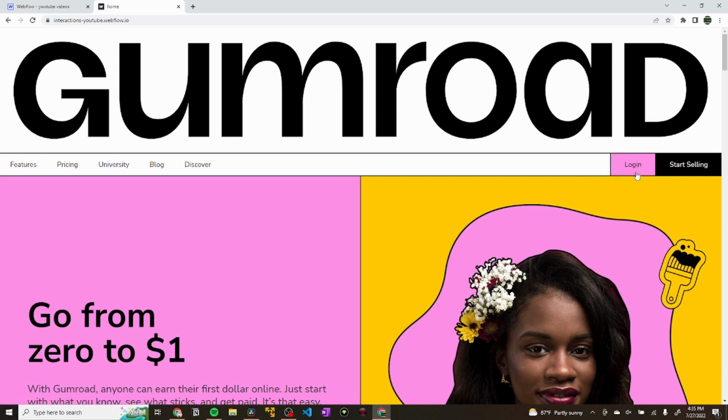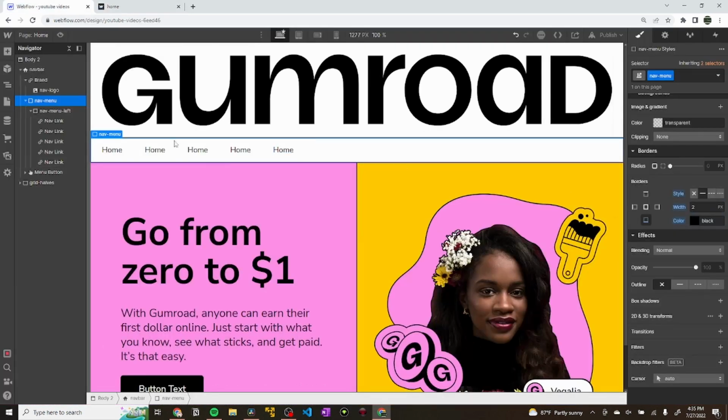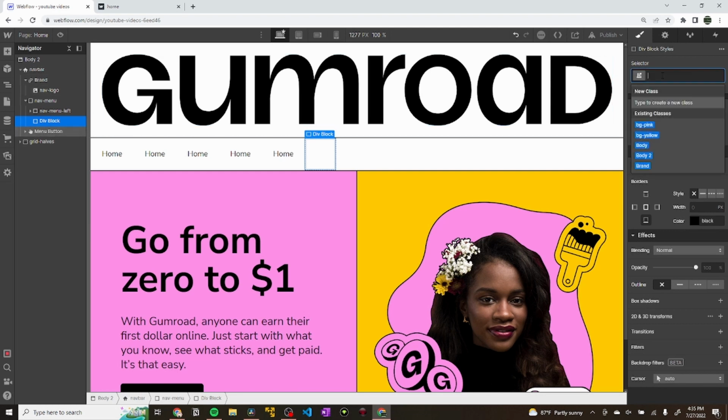And then finally we have to create these buttons here. So those, oh, I forgot to give these classes. So these should be called nav link. Okay, so now I'm going to make yet another div. And this one is going to have the class of nav menu right.